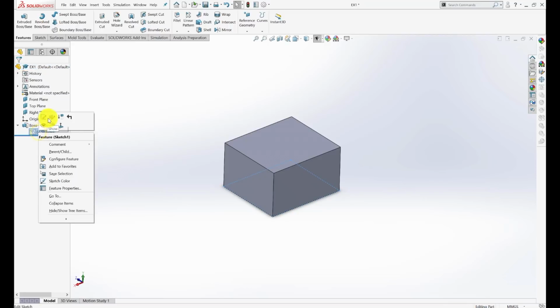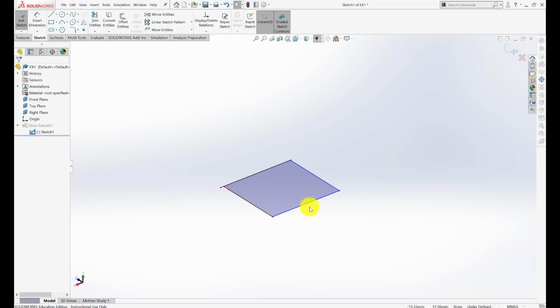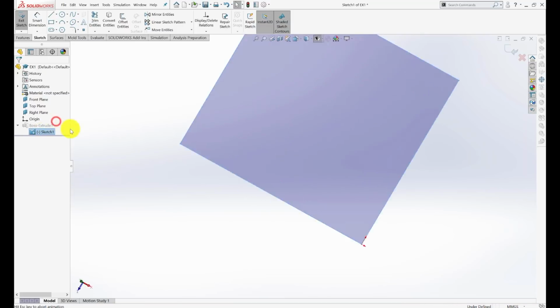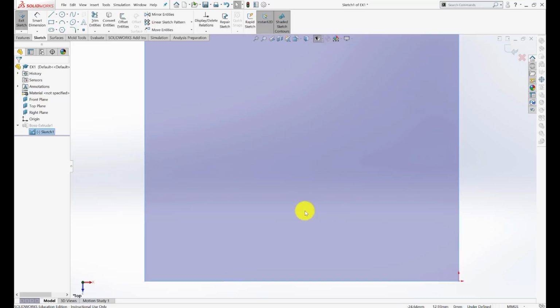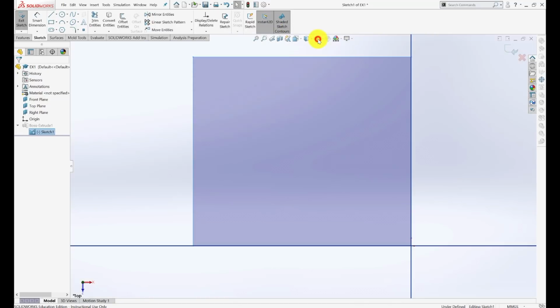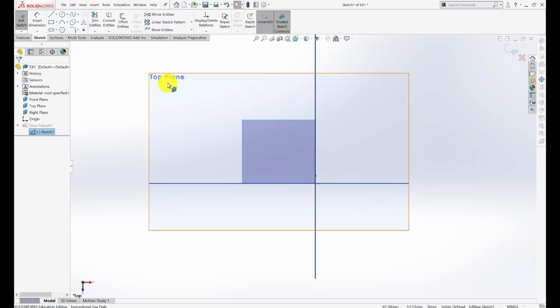So if I right click on that, I can find the edit icon, and I can go edit that sketch. Now one of the things I really like to do is I always like to look at my sketches on a top-down view. So if I right click on the sketch, I can get right to my top-down view. Now if I want to remember where my axes are, I can see that that's where the axes are. Now in here I can put dimensions on this and control the shape, and I'm going to use this Smart Dimension feature.